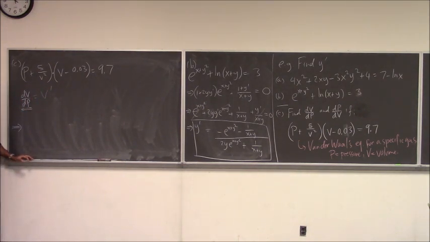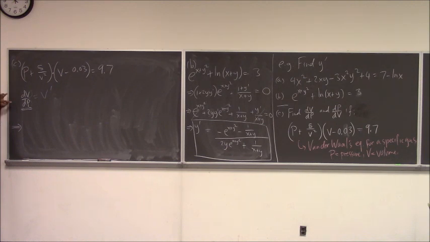Right? One thing you have to realize is that x and y are dummy variables, so don't be confused if the variables change. This is like your y, and that is like your x, right? So here it's saying p is the independent variable, v is the dependent variable. So basically, to apply the implicit differentiation, whenever I differentiate a v function, I have to multiply by its derivative. If I differentiate a p function, it's the independent variable, so I don't really do anything. Okay? So now they have to take on different roles.